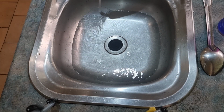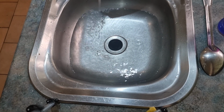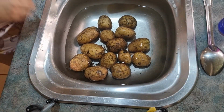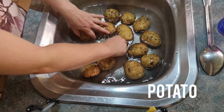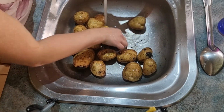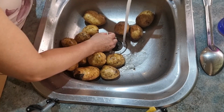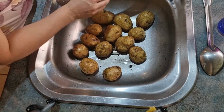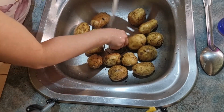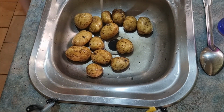Now I just need to quickly peel some potatoes as the side for the beef stroganoff. I did not realize just how dirty these potatoes were, so I had to take out that water and give them a good old clean. There were chunks of dirt all over them, probably the dirtiest ones I've had. Anyway, I cooked up a bunch of potatoes to cover the amount of meals that I needed.